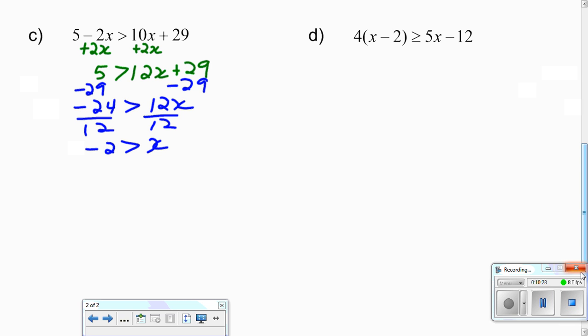Again, we could pick some values to verify. I'm not going to substitute that one in, and you should be able to do that. Letter C you would do quite similarly to letter B on the last page.